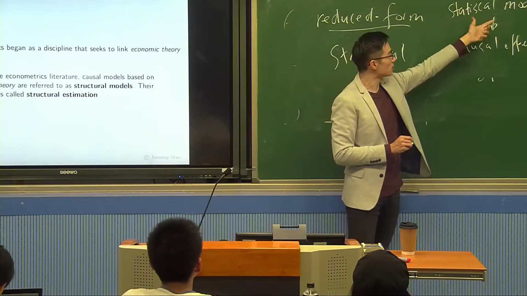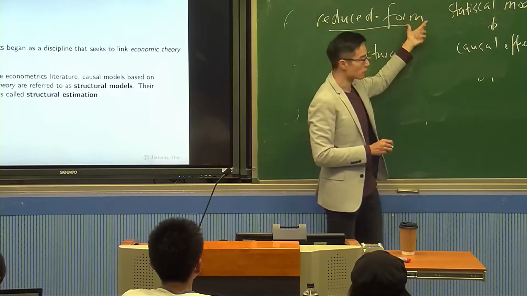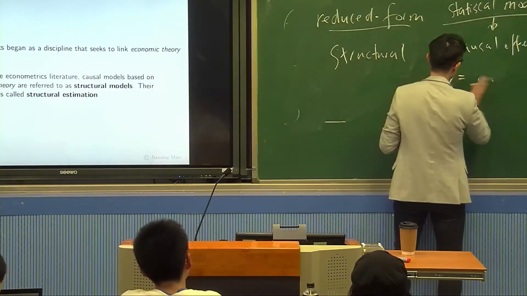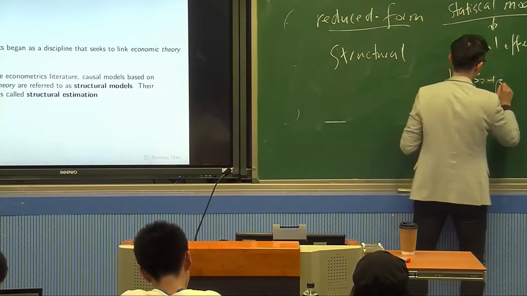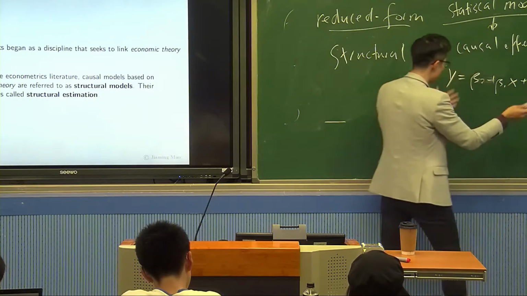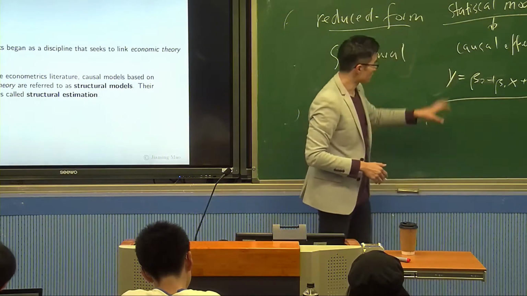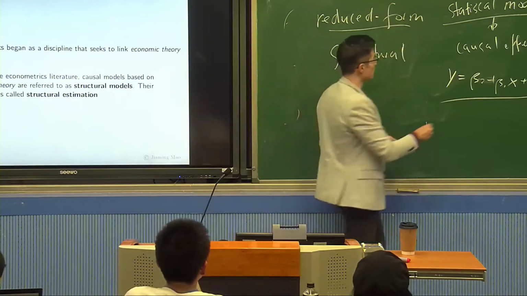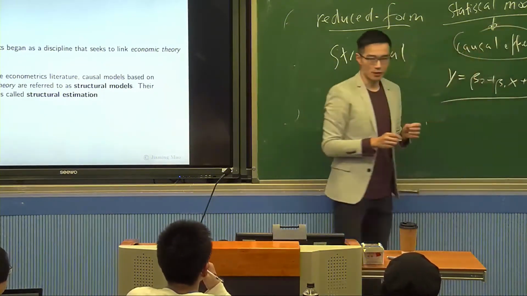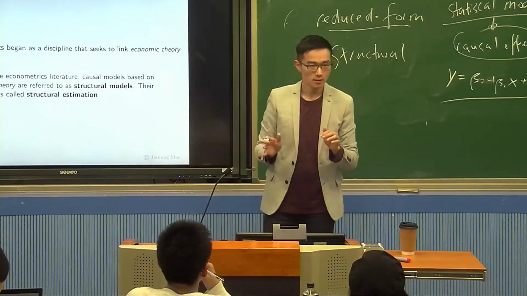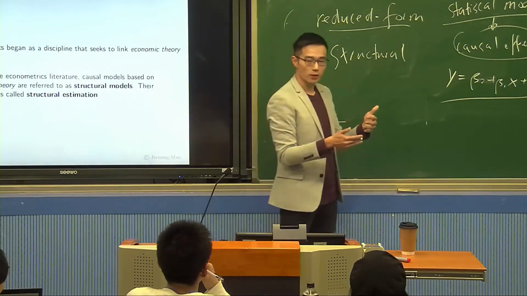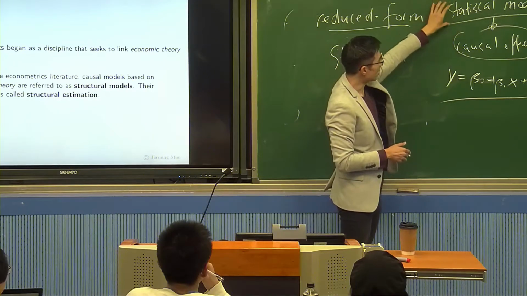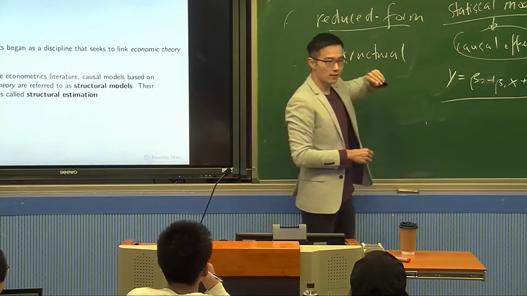So the model we use in reduced form approach is a pure statistical model. Okay? Something like y is equal to beta 0 plus beta 1 x plus e. That's a reduced form, right? So the statistical model like this is using the reduced form approach to estimate the causal effects that we're interested in. Right? There's no theory. Theory is only used when we're trying to achieve identification in the first stage. But when it comes to the second stage, we rely on the statistical model. However, that's not the only approach.